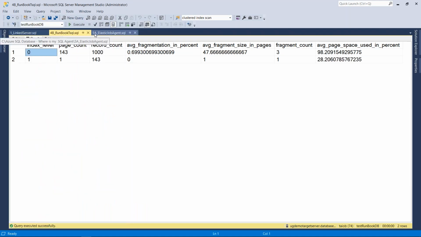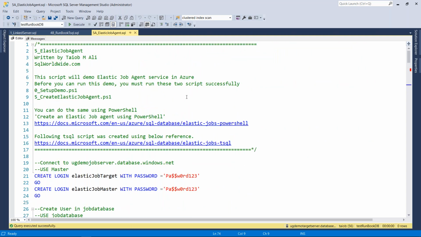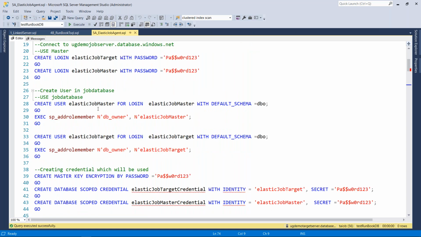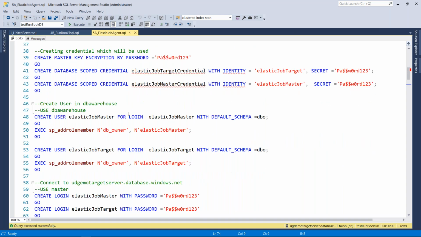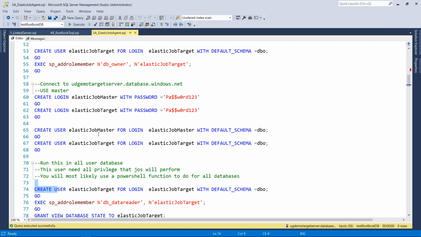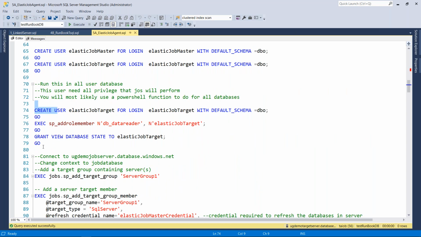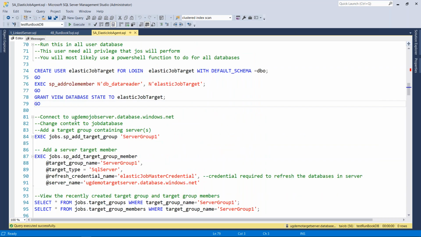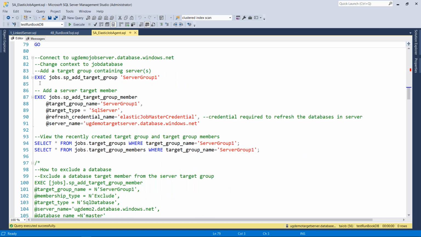I also set up some permissions because I didn't feel like you guys waiting to see all this: setting up the login, adding those users to the appropriate roles, using credentials and giving the credentials privilege. So I ran everything up to line 79. And I also put in enough comments so you can follow through if you're doing this by yourself. So I'll start from here.